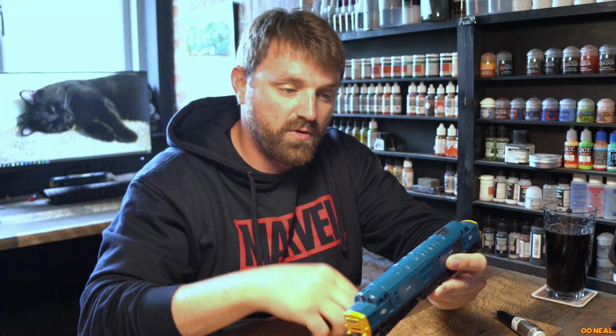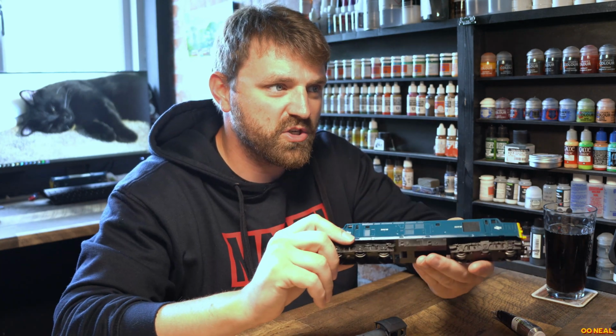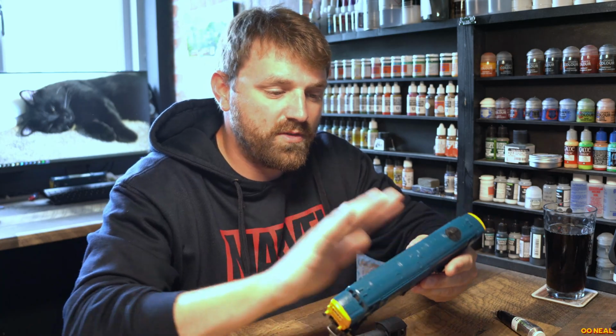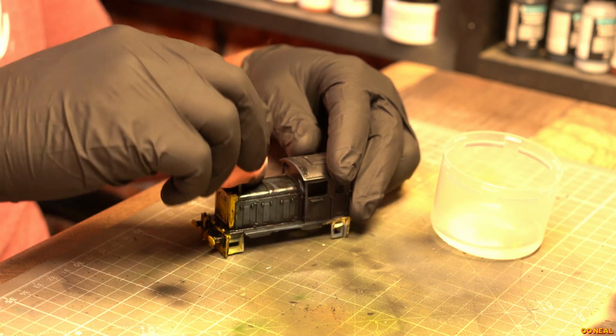Before I put the mucky oil paint on, I used some gloss varnish. This is quite shiny still from it. You can see that glint in the paintwork. And with that, this is ready for me to do the same thing on it, which I want to do, but I am worried about getting the windows, so I'll be careful when I go over.